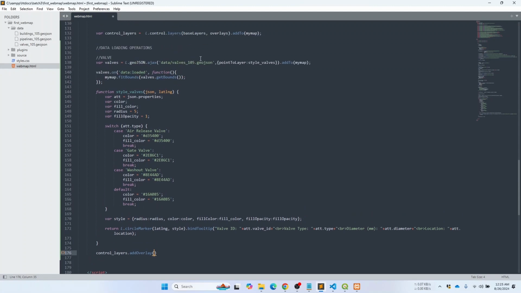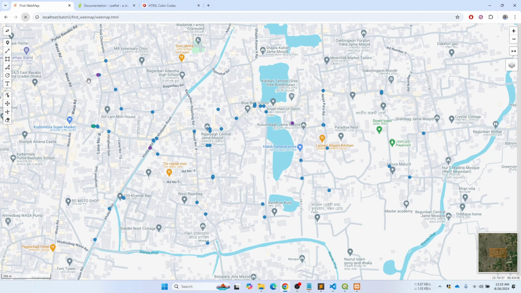Our GeoJSON has been loaded and stored into the variable valves. So we'll give it the variable valves, and we'll name it, say, just valves. Okay. And now let's see whether it is working or not. It is working, and here we have our valves with our check mark. So you can untick that. If it's gone, we can tick it again. Now it is appearing.